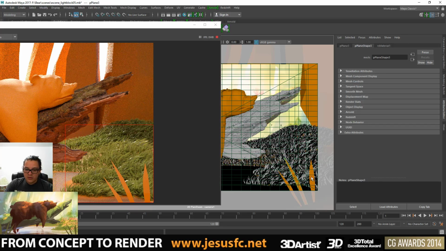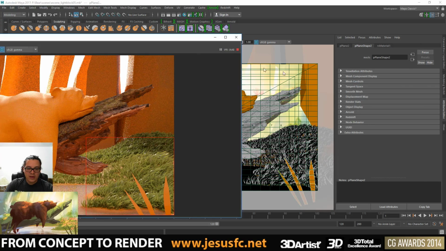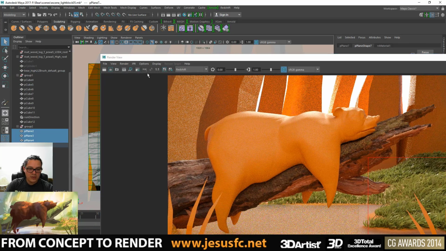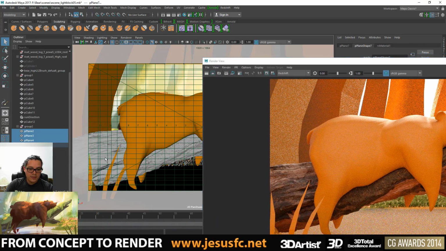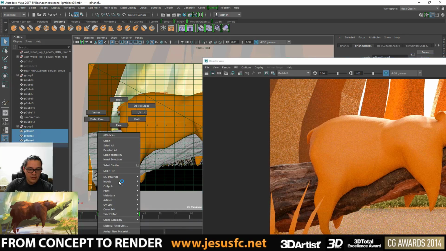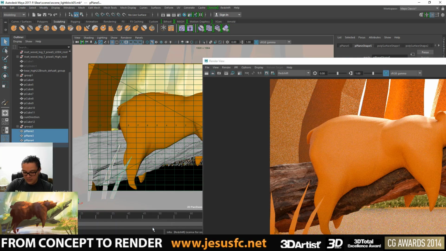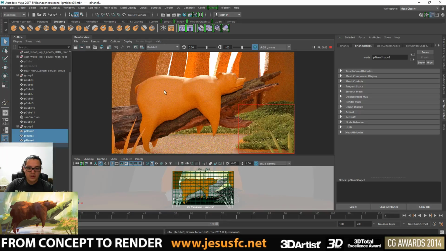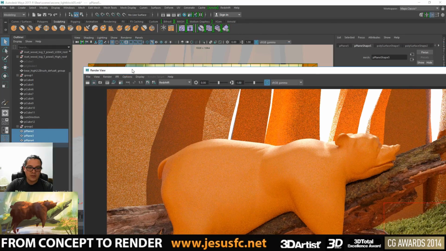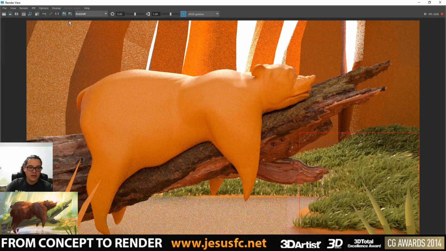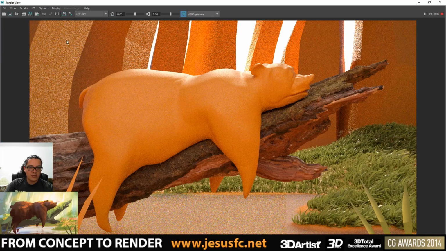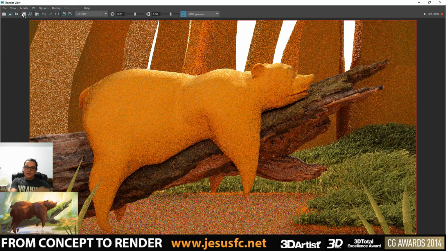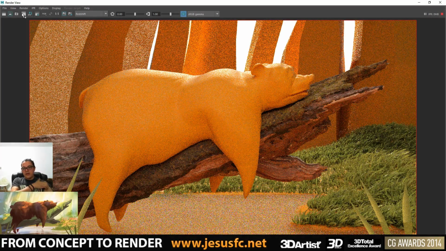I'm going to use the same shader for the leaves that I have in front just to make a new render. And set material to grass. Let's see how it's looking. I don't want this to be here. I just want the full amount to be here. I don't want the area. And let's see how everything is looking right now.